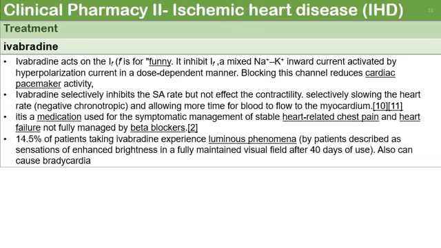فهنا بس راح يقلل الهارت without affecting the contractility. فممكن يفيدنا another condition like in the diastolic heart failure by giving a more time to fill the chamber of the heart and enhance the ejection fraction. اوكي، هنا يستخدم for management of stable heart rate chest pain or heart failure not managed fully by beta blocker.